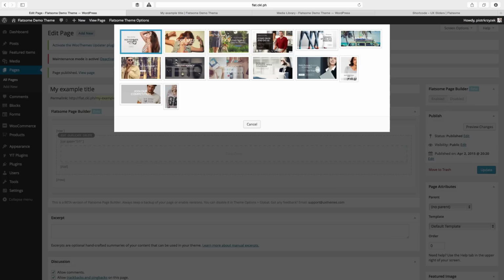Bigger ones, obviously they're kind of wider, so you don't want to use them on a very thin column like the sidebar or a 1/4 width, it really won't fit. The 1/3, maybe. The half or the full is probably your best bet for these. The 1/3, like I said, maybe depending on how you're doing stuff, it might fit.